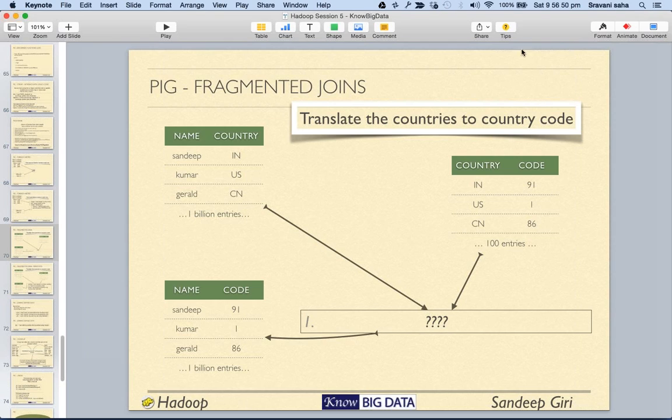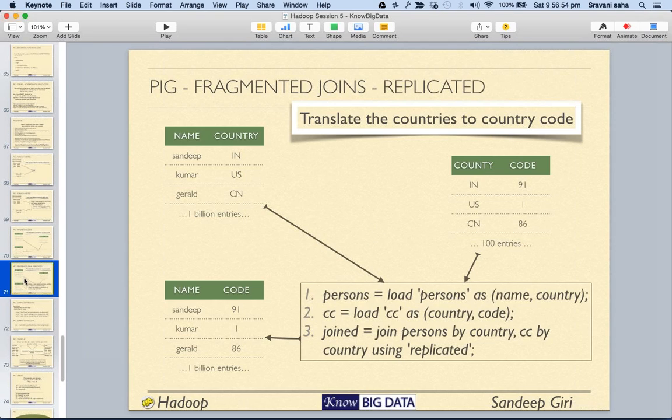So that's exactly what Pig allows you to do, by way of saying fragmented. Instead of you coding it just for the sake of optimization, all of you keep in mind that almost every big data problem is all about optimization. You cannot say that it's okay to have optimization.